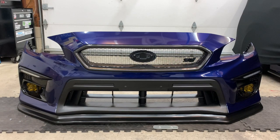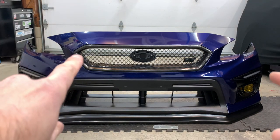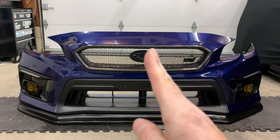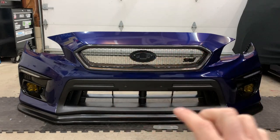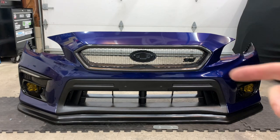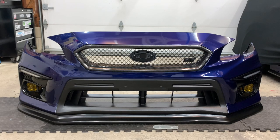I think I've got it in the center position. What I did was measure corner to corner — it was 28 inches, so dead center is 14 inches. I lined it up and I think I hit the middle just right. I'm going to take some quick measurements to make sure it's right where I want it. Eyeballing it, it looks pretty centered. I'm going to measure probably 57 times before I put it back on the car because I don't want to take the bumper back off just to adjust it one notch.